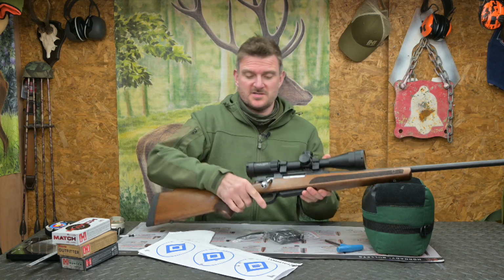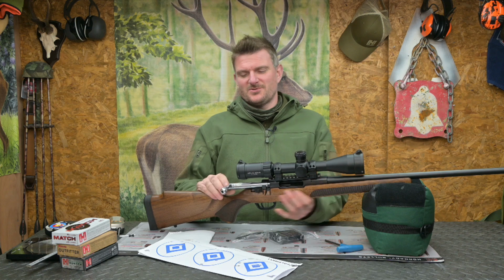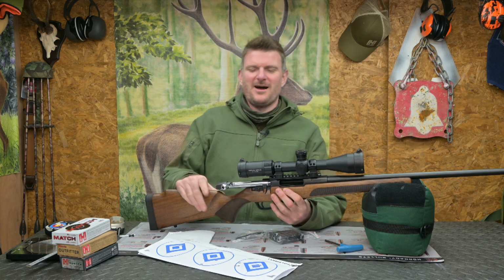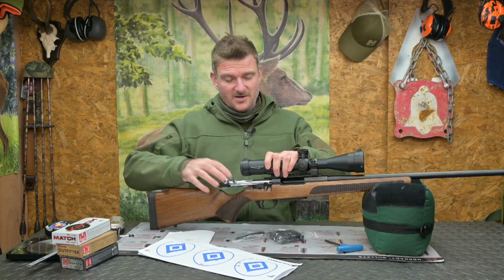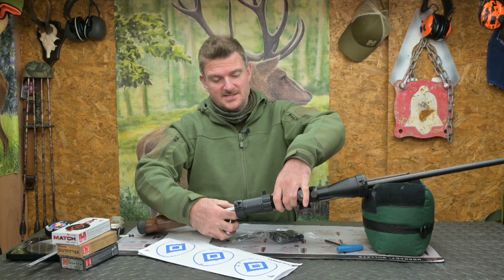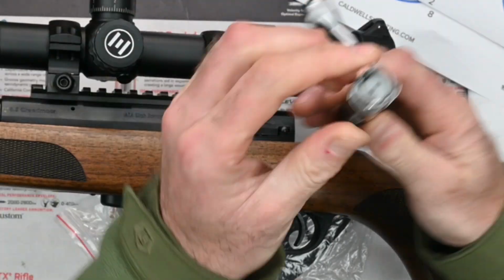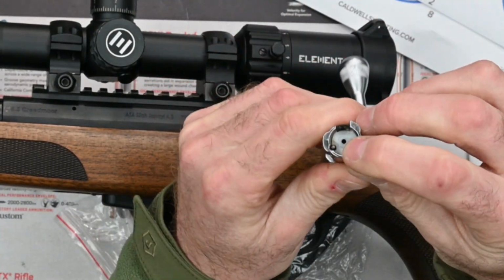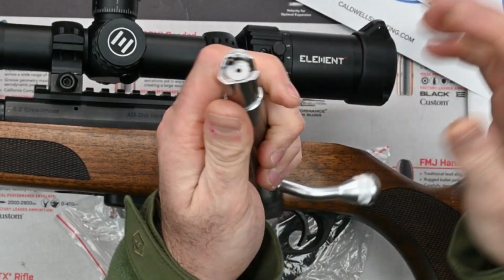It's a 3-lug bolt, so it's got a 60-degree lift. I really like the shape of the bolt handle. It's characteristic of quite a few rifles that have really nice performance, and this one followed suit. It's a fluted bolt. The bolt releases on the side here, and it will just slide out the back, and you can see the 3 lugs there. It's got a plunger ejector, as you saw in the video, no issues with that, and extraction is also forceful, no issues.